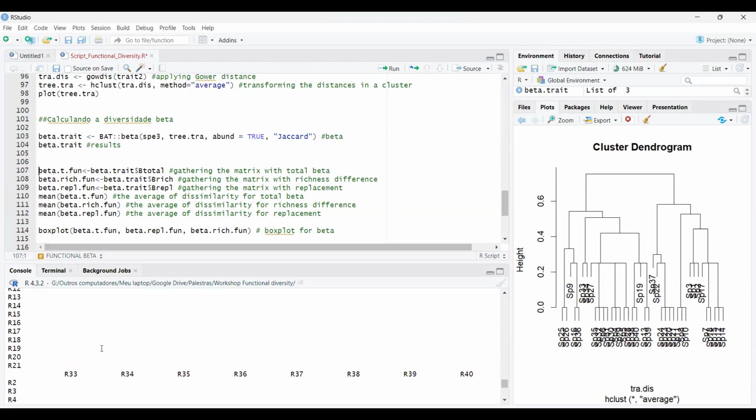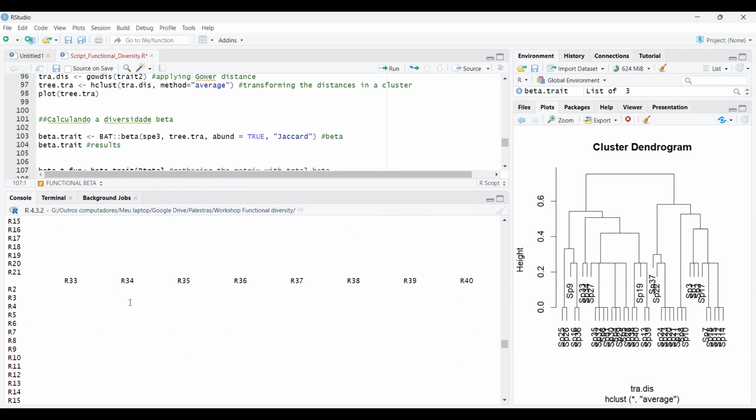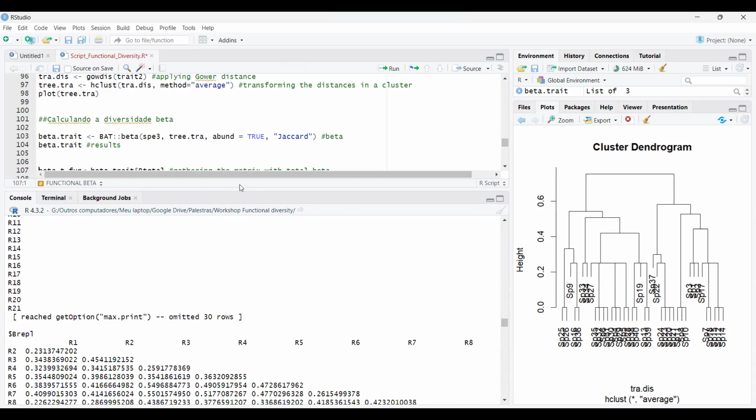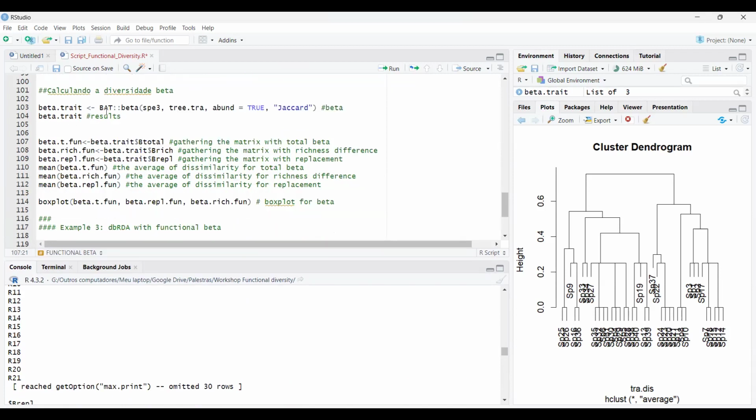Using this function, we are going to have three distance metrics. The first one would be the total variation. The second one would be the partitioning. So we can just separate these results with these functions here. First, the total functional beta. Then the richness difference, which is the approach that I'm using in this example.